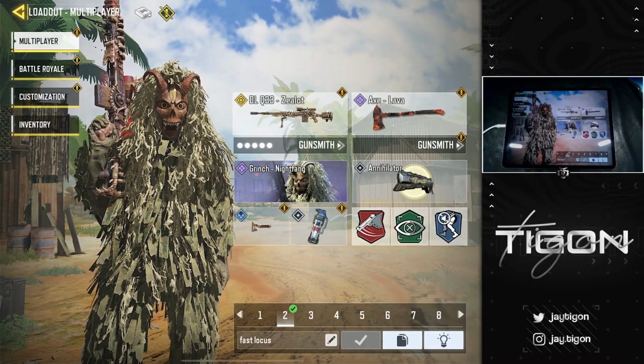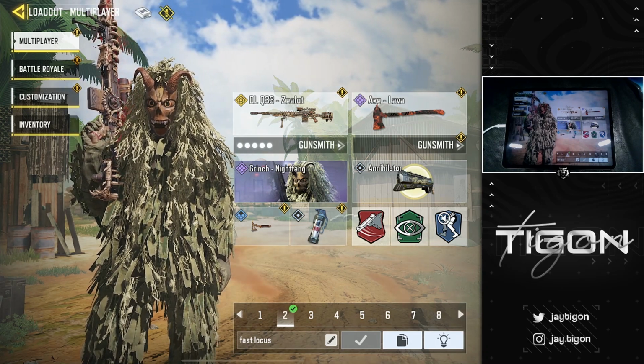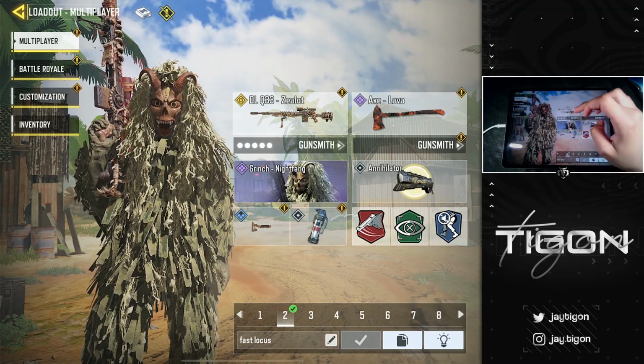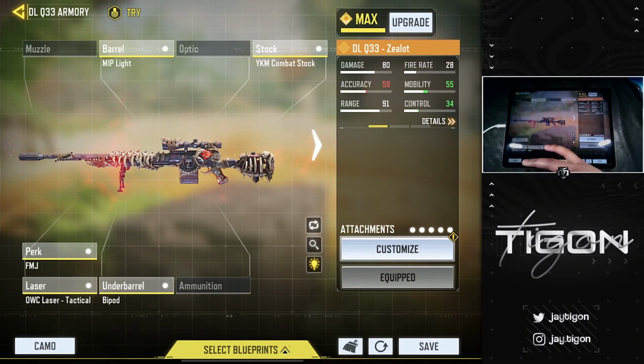Okay guys, so this is my trusty Dlq33 class, and I said 333. That's three threes. Oh my god, I always do that. But yeah, this is my trusty Dlq33 class. No, that wasn't three threes, that was two threes. But anyway, hope you guys enjoy this scrim, and let's get into it. It's pretty much what I always use.